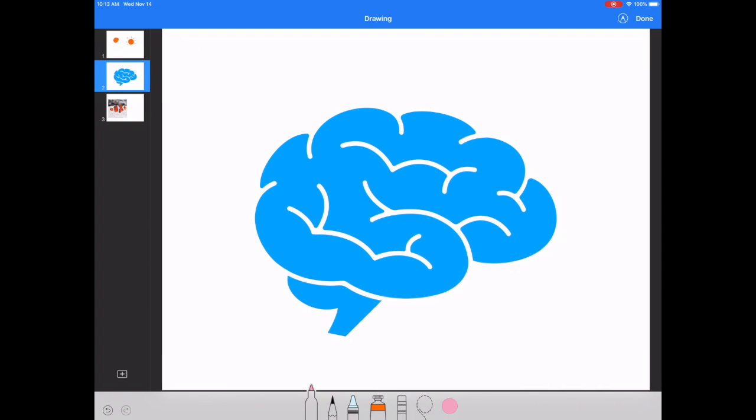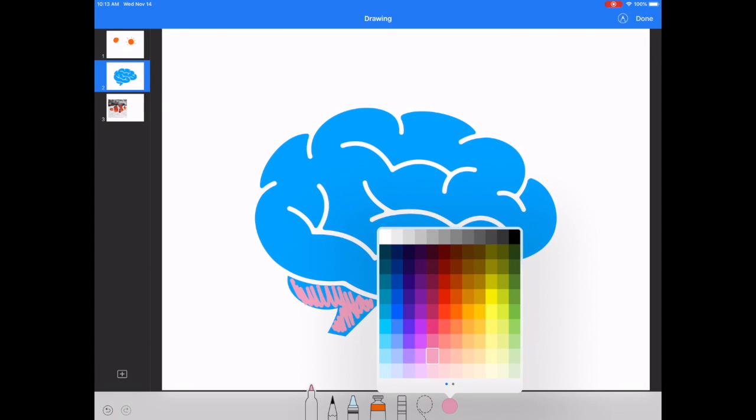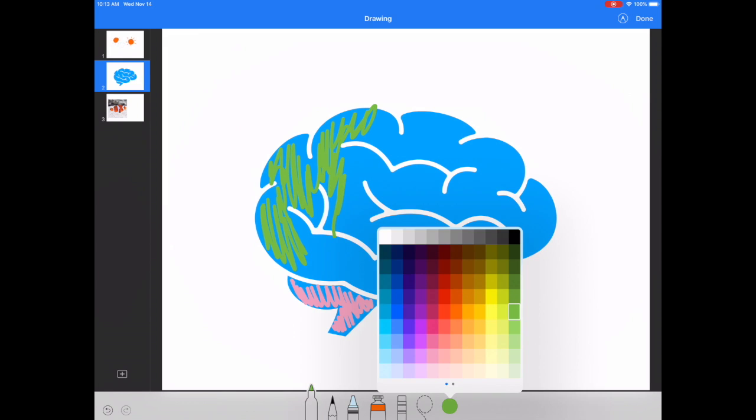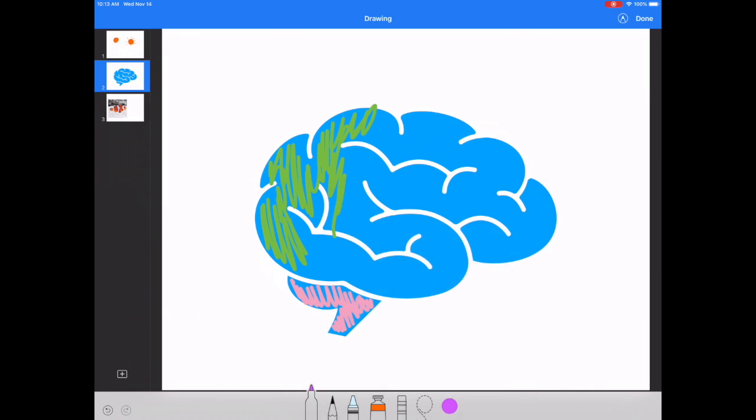So I could do that by coloring on top of the drawing or the shape itself and using it as a way to label or highlight different sections of the brain. So I can do the different zones and things like that. So you can color right on top of different shapes in whatever way that you like, so that you can use the shapes as a way to learn something.